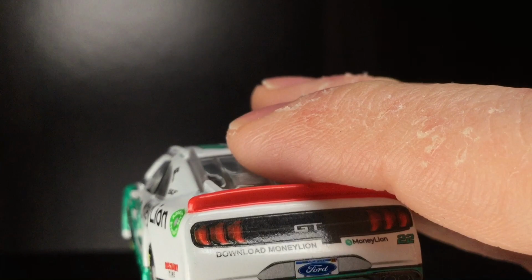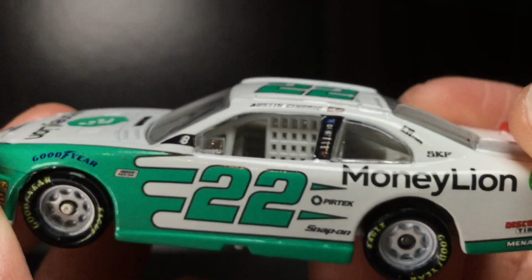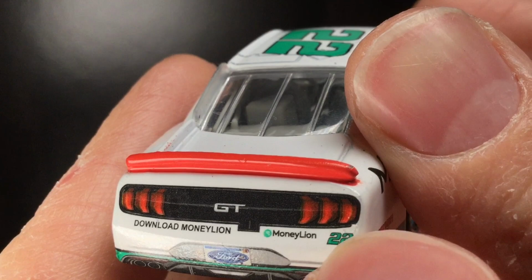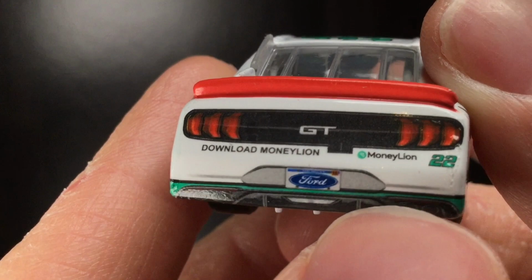I mean, just imagine this. That looks pretty darn good. Okay, why? I don't know. So you got download MONEYLION. MONEYLION once again. You got the 22. You got a little bit of what the heck is that? A canyon crack there. You got a GT logo. I like the taillights here.